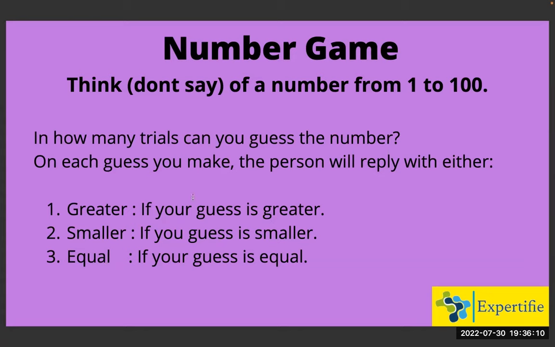Awesome. So if you have counted, I started with 50, then 25, then 37, then 40, and then 39. I took 5 trials to guess a number from 1 to 100. Six trials, 43 as well. Yes, I guessed at 43. Okay, 6 tries. So 2 power 6 is 64. 2 power 7 is 128. So worst case in 7 trials, I could have guessed.